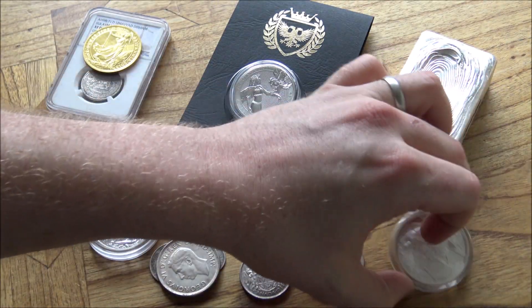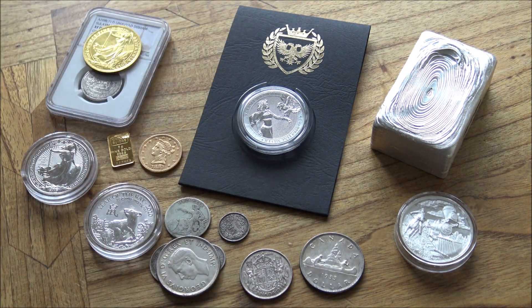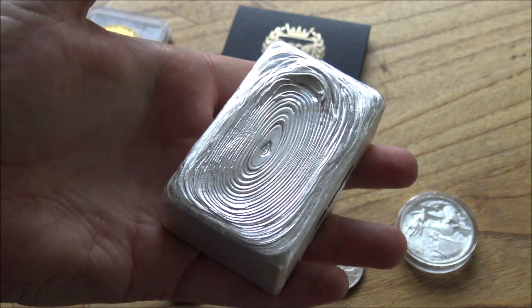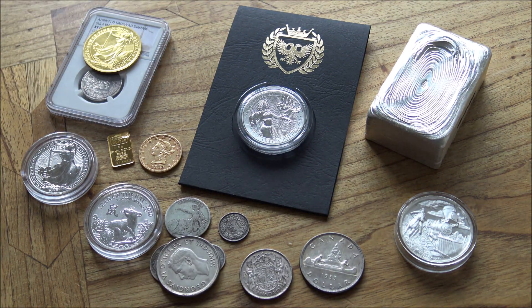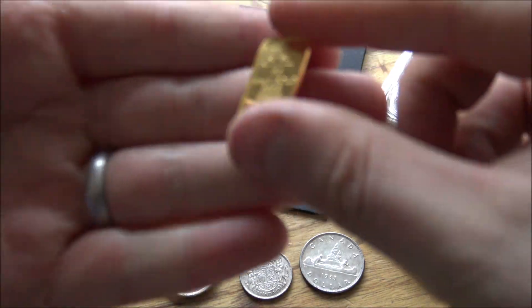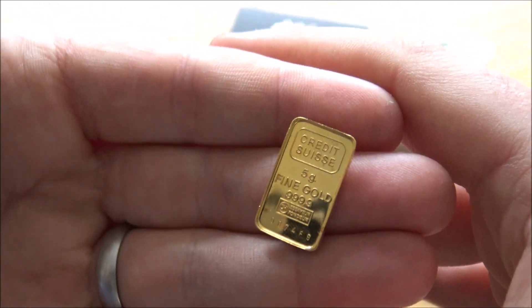Big bars have other problems, and that's something I've factored in a lot. We want to have a fairly decent-sized gold stack by retirement, and the idea of front-loading with a big lump of gold is quite appealing. But having a big gold bar is very constricting in terms of liquidity — you have one giant piece, and if you're buying a kilo of gold that's 34,000–35,000 pounds worth of gold just sitting there. If you want to sell it, you have to sell it all in one go. A big bar of gold is also not going to be capital gains tax exempt, which is definitely something to think about.